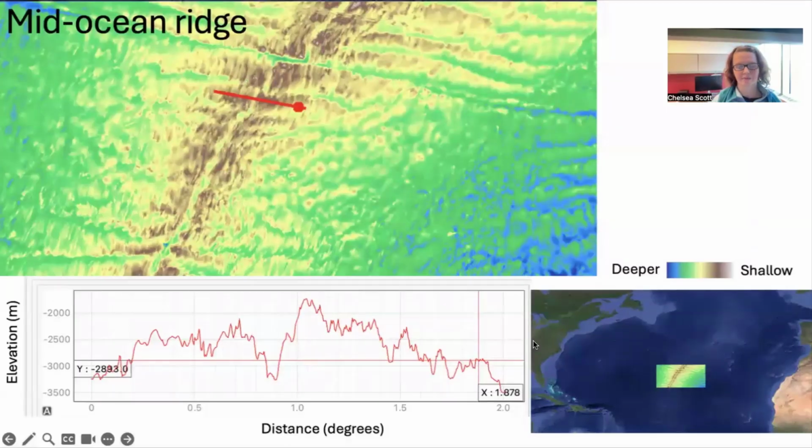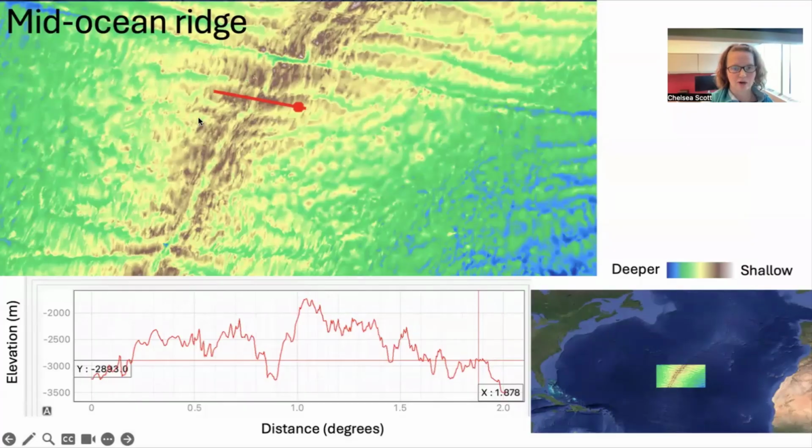In the next example, we'll be looking at a mid-ocean ridge. This is at the plate boundary between the North American plate and the Eurasian plate. Geographically, we are between Florida and Morocco. So here we have the bathymetry of the mid-ocean ridge, and in particular, we see the mid-ocean ridge here. And then the mid-ocean ridge steps along a fracture zone, and then it continues here.